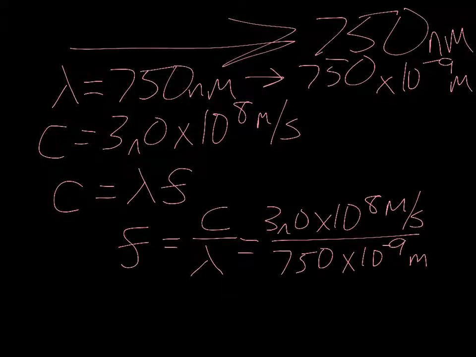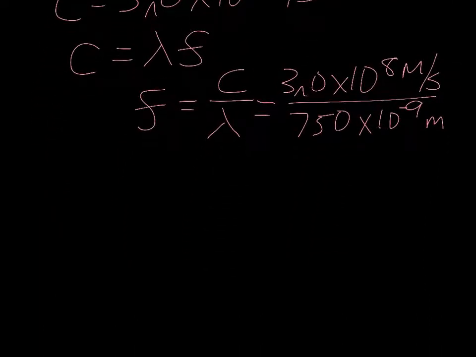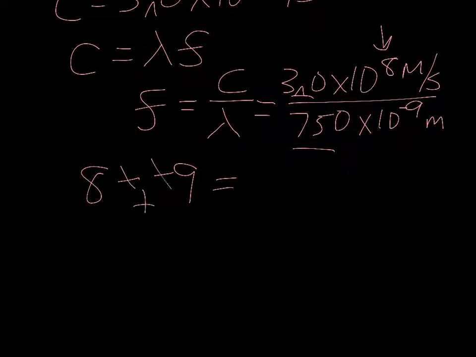So I'm going to try to figure out how to move the screen here. There we go. So we're going to go up this way. One suggestion I have for you guys is go ahead and solve for the exponents first. So focus on these guys before you try to use the coefficients, these guys here. So I'm going to take 10 to the 8th and I'm going to subtract the exponents this time because I'm dividing. So I've got really 8 minus a negative 9. So essentially I'm saying that I've got 8 plus, right? Plus for our math gurus. So we've got 8 plus 9, so that'd be 17. So I know that my frequency value is going to end up being 10 to the 17th.